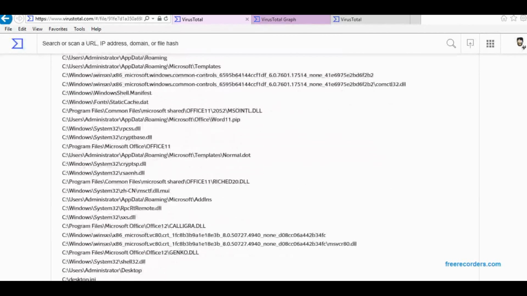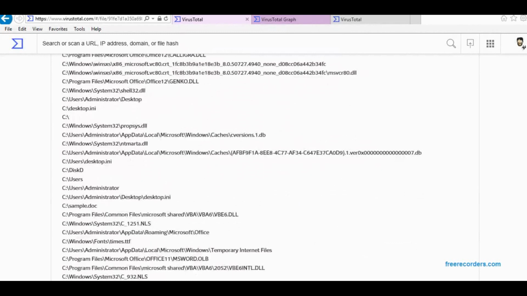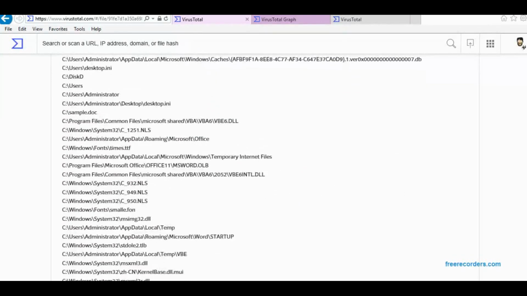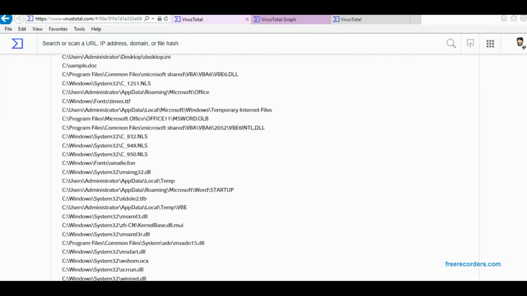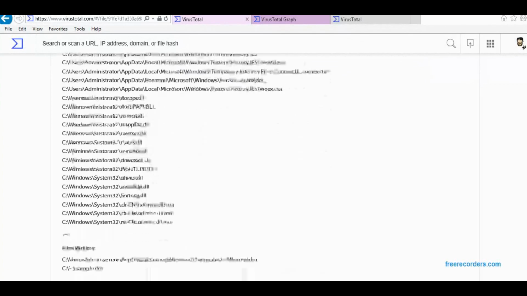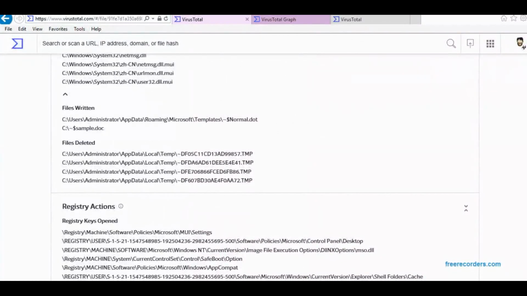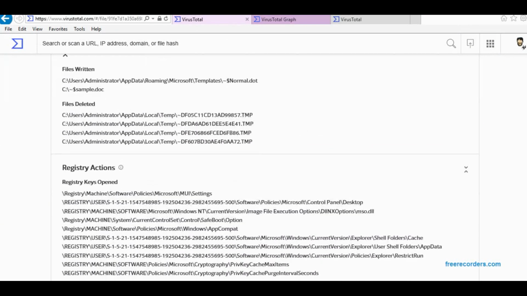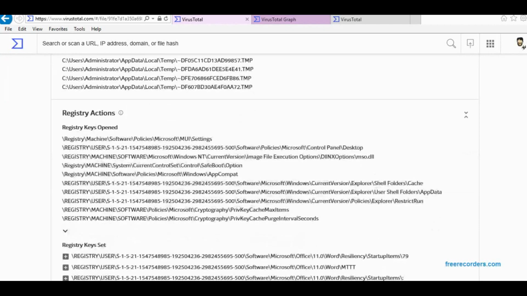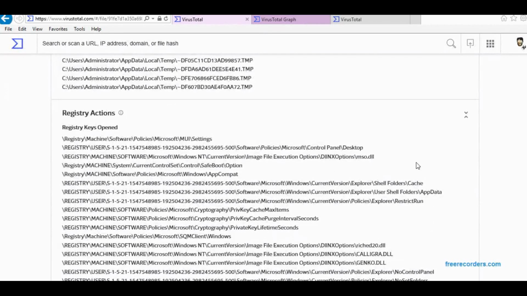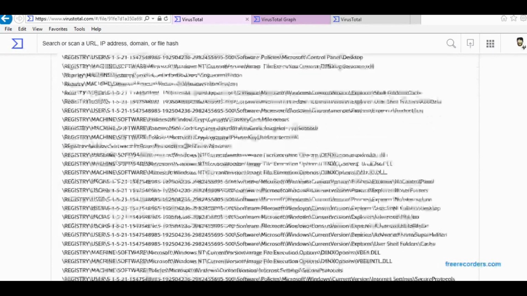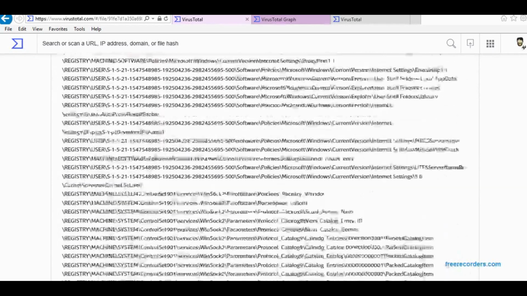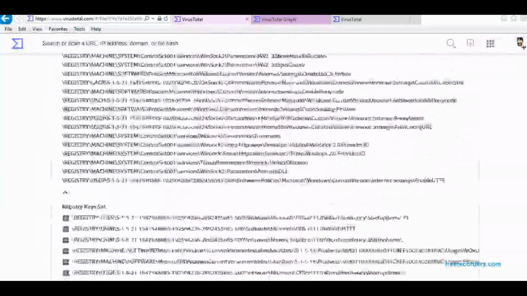As you scroll through that, again, we're not here today to pull apart this particular virus, so I'm just scrolling past. You can see what files are written, what files are deleted. That's interesting. There's a bunch of files it's actually created, and in the process it deletes them. Normal dot was expected, and there's a bunch of registry keys. Again, you're looking for a registry key that might mean this virus that it's downloaded will actually load when the next system starts up. So you're looking for things that stand out as being not supposed to be there.